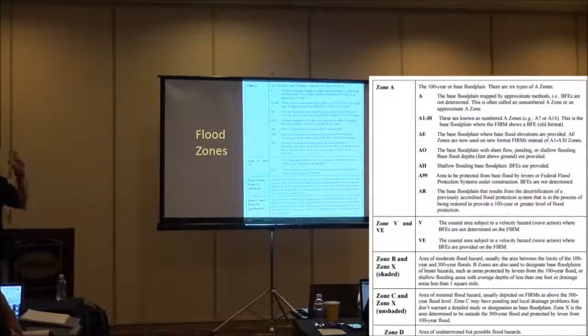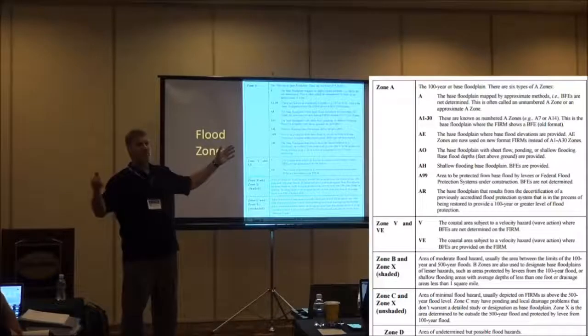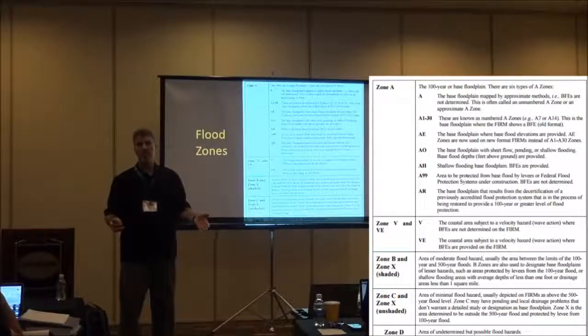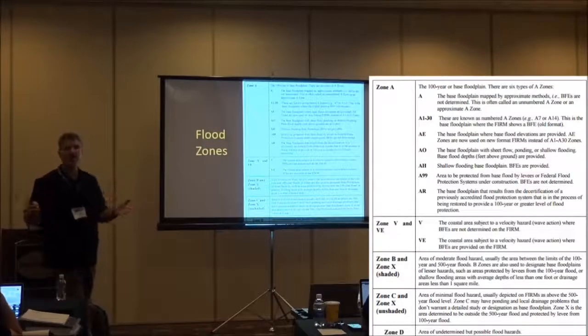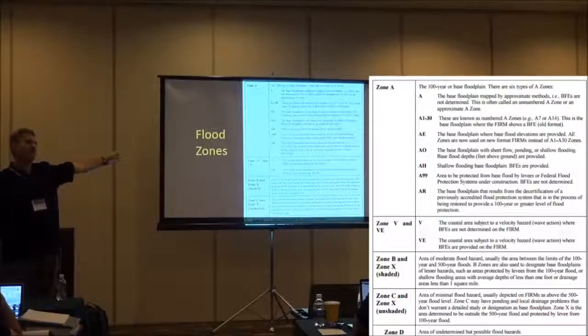And these are old format. In a little bit, we're going to see what they call old format maps and new format maps. These are the old formats where we used to have that number. Sometimes the number would even correspond to the BFE, not all the time though. You won't see a lot of the newer maps that are being drawn with these anymore, but they still exist because some maps are that old.